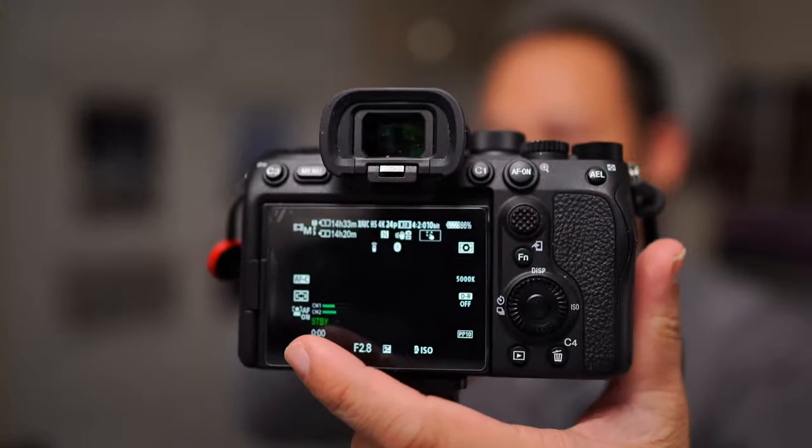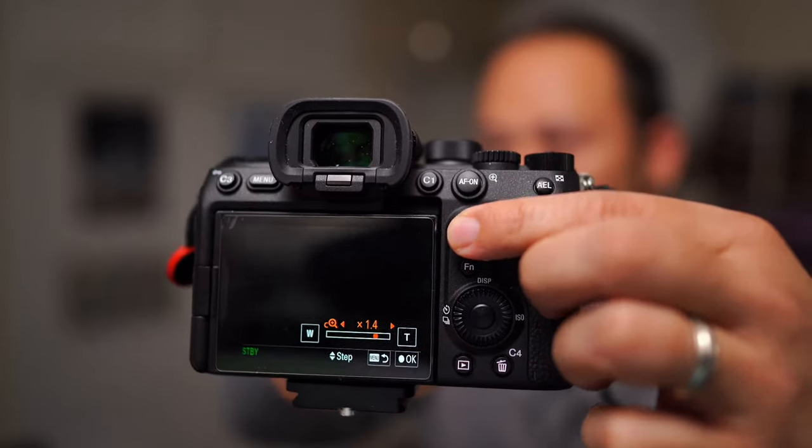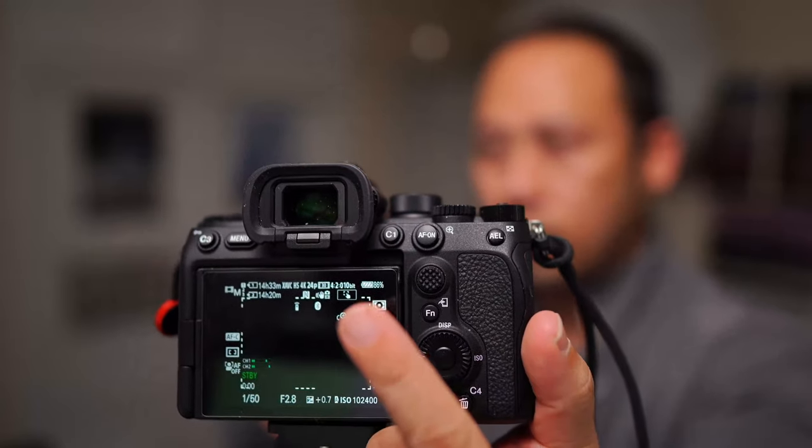There is another problem. If you watch my samples, you can see it going out of focus — when you're in clear image zoom you no longer have face or eye detect focus anymore. It switches from wide area to center focus, and the focus area is just on that outlined center region. So that's another con with clear image zoom: intelligent AF tracking and eye tracking are gone. You're just focused on maybe two-thirds of the center frame — you just don't have those fancy features anymore, so if you need that, it's not there.